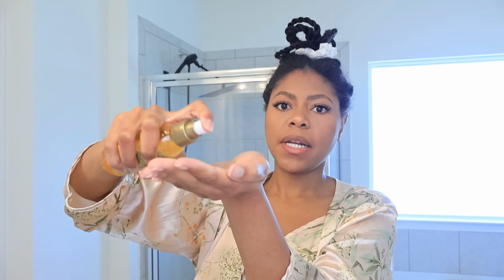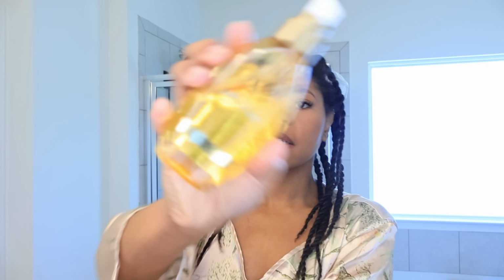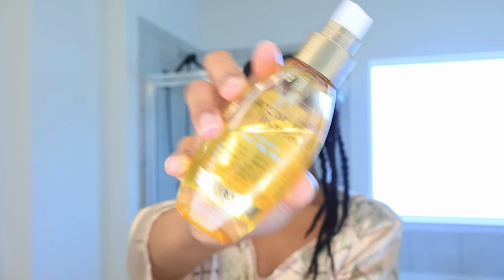Working with the company and I have to wear my hair out. Using oil, I'm gonna run it down the shaft of my ends. And the oil that I'm using is more of a serum. No, it's argan oil. It's a dry oil mist. Using that on the ends of my hair to help it seal. I don't want it to be a lot of frizzies, basically.